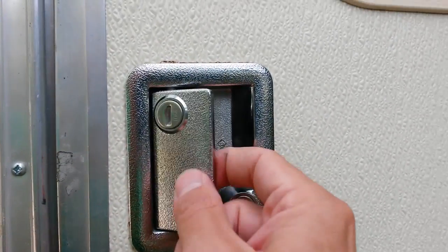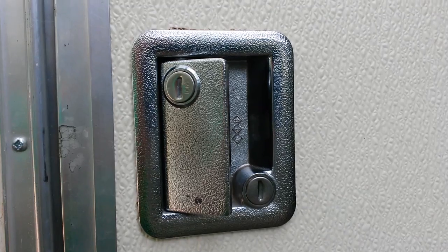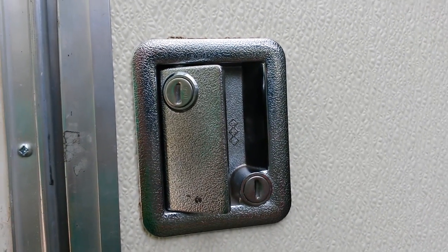We're going to go ahead and fix this lock here. This lock is broken, and we're going to fix a problem with the screen door latching properly as well.